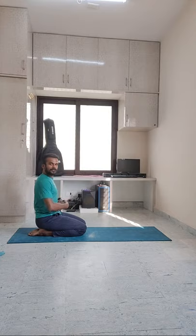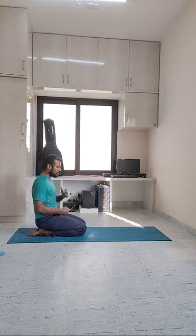Do that, we try to twist our core as well. Okay, there's a lot of work happening on the core and the shoulders.